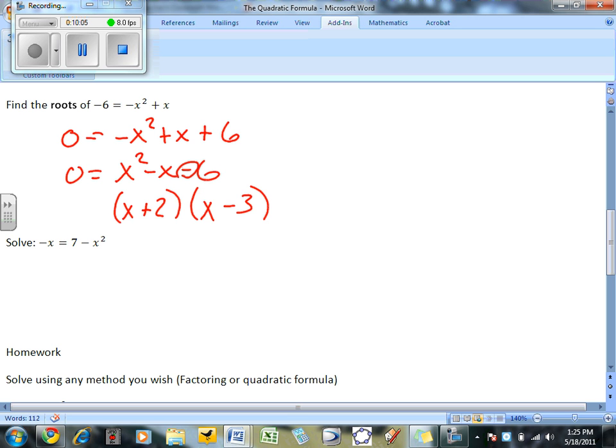We can still do everything that we have been doing. The only time we have to do the quadratic formula is when we can't figure out how to factor it. We can always have a fallback plan. All right, so the roots of this equation will be x equaling negative 2, and x equal to 3. How do I do that? I set these equal to 0. So that shouldn't be too hard. Okay, so you can use either, I could use the quadratic formula there as well.